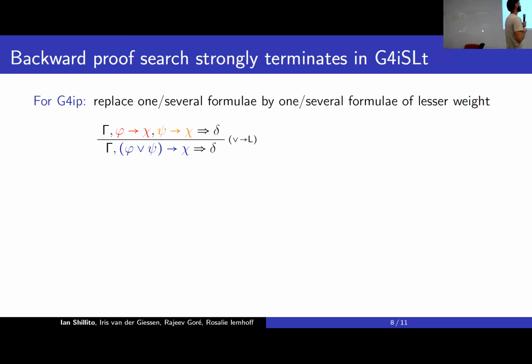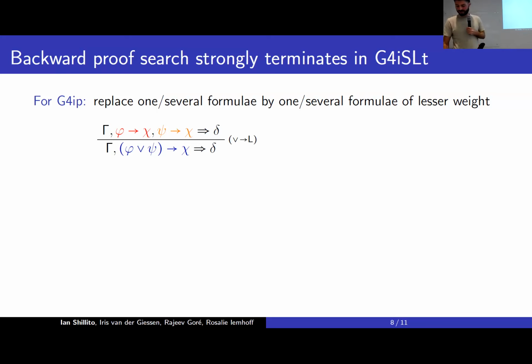And if we want to prove termination for our calculus, we can get some inspiration from the termination arguments for both the intuitionistic part and the modal part. So let's think about the intuitionistic part. Roughly speaking, the intuitionistic termination argument was saying that you have a decrease if you can show that from your conclusion to your premise, you've substituted one or more formulae by one or more formulae of lesser weight, or of lesser measure for whatever measure you have. So, for example, here we swapped the implication on the left in the conclusion for the two ones in the premise, and so the two ones in the premise are smaller, so you have a decrease. For those who know, it's the multiset ordering that you have on finite multisets.